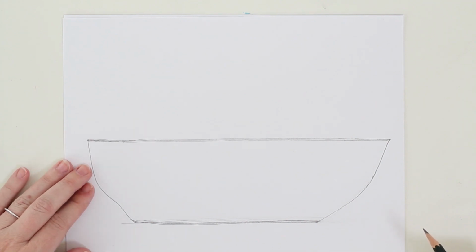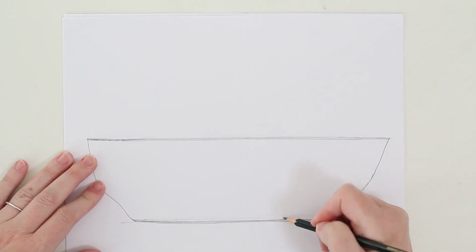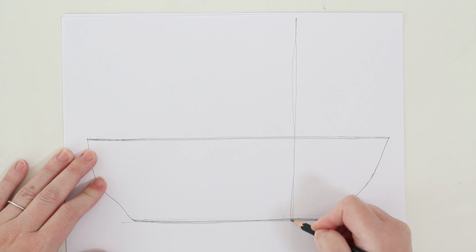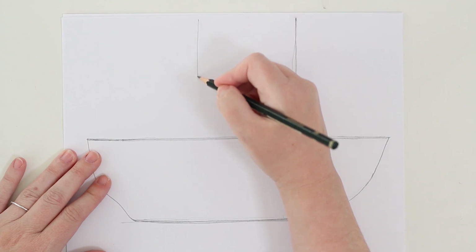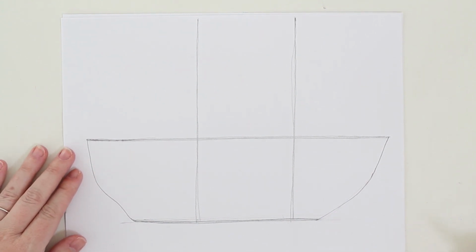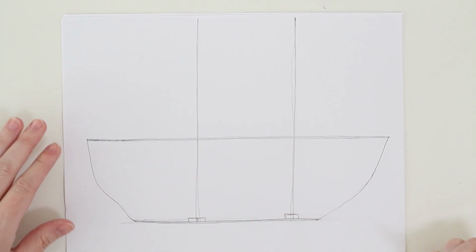Now we have masts that are going to actually connect all the way through. Did you know that the masts are connected to the very base of the ship, and that's what keeps them so strong? So I'm going to actually have two masts today. There are so many different kinds of ships. This is going to end up looking a little bit more maybe like a pirate ship. I'm going to put my lines in for my masts, and that's going to give me this base part down here, which is actually going to be this mast step. It's going to connect to that base, and it's going to be really, really strong.